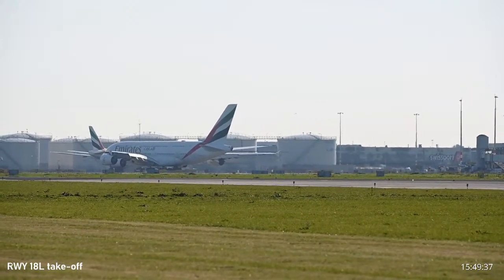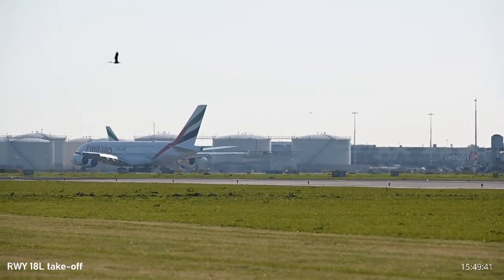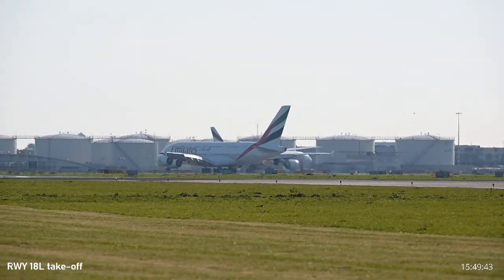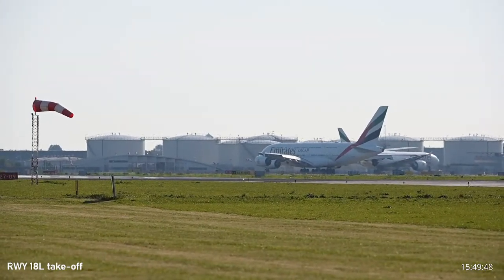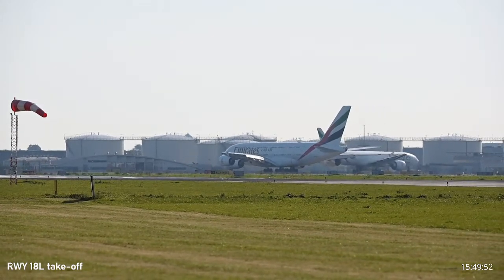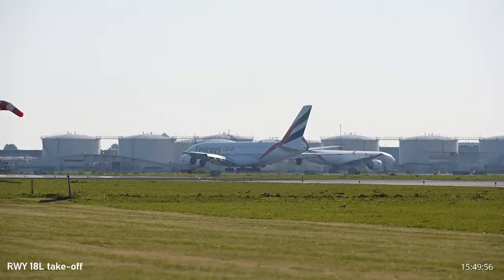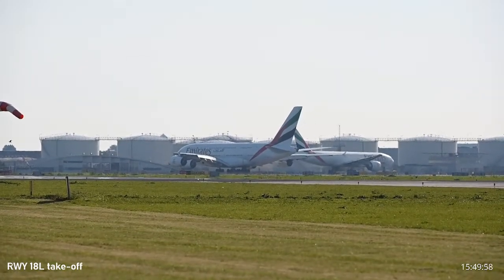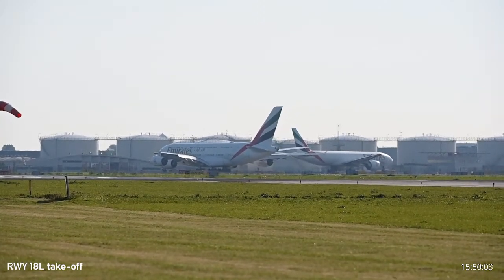And Anti says, RIP, genes happen. Indeed, genes happen, and they weren't in my favor. No, just kidding. Like I said, I love aviation, but becoming a pilot has never been a dream of mine. I love aviation and I love flying, but I love to be more on the side than actually inside of the cockpit. I have had some flights in some Cessnas, and it's a beautiful thing to do.